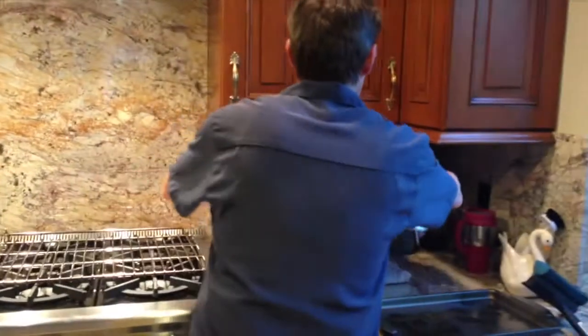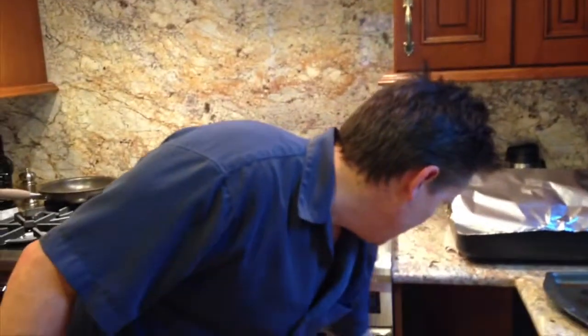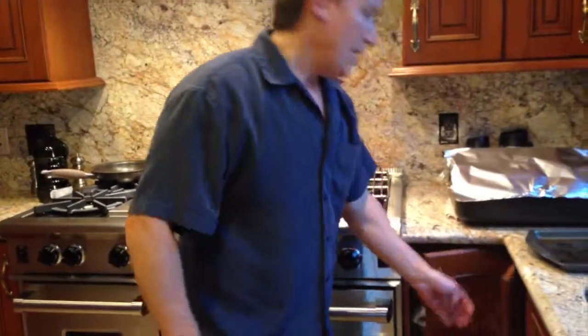So what I'm going to do is take these off of the oven because the heat is still rising, and I don't want to cook too much more because it was really close to fully done. It was closer to the 170, 180, and it's going to rise up a little bit. So I don't want it to dry out. We need to let it sit for about 10 to 15 minutes, and it'll be fine. Which is fine because I still have the gratin over here, and the roasted vegetables are still doing their thing. So we're good. And now I'm shutting that, and that's that.